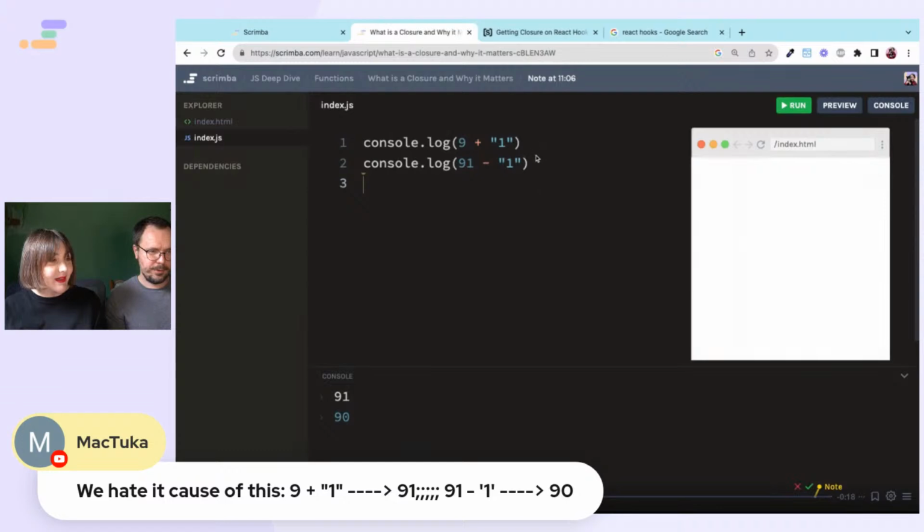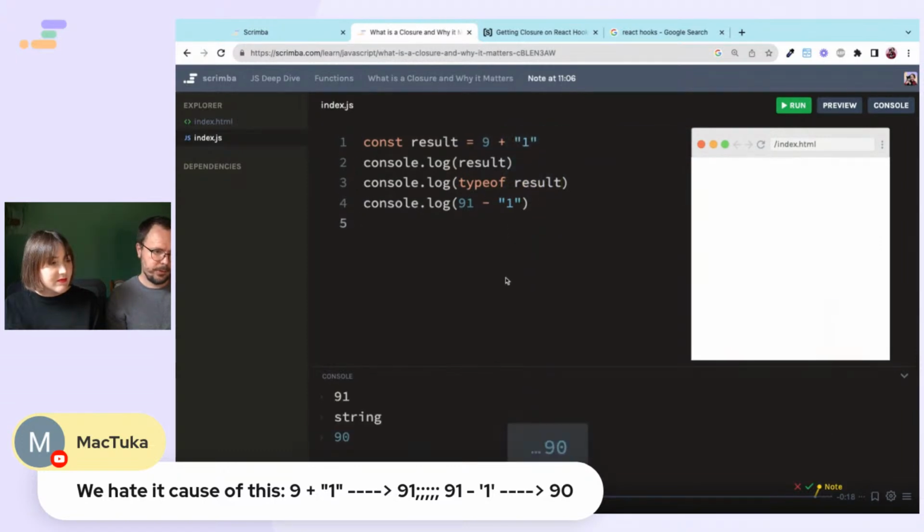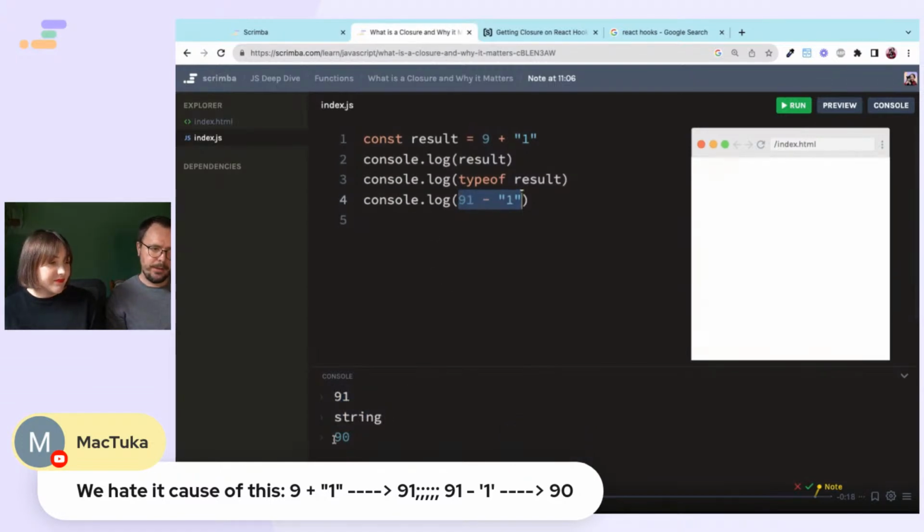So what's happened here? In the first one, it concatenated them, because I think that would be easier to do like that. So const, and then I will console log typeof. And so it concatenates it into a string, right? But in the other it converts it to a number. So with the plus, it's not converting it.